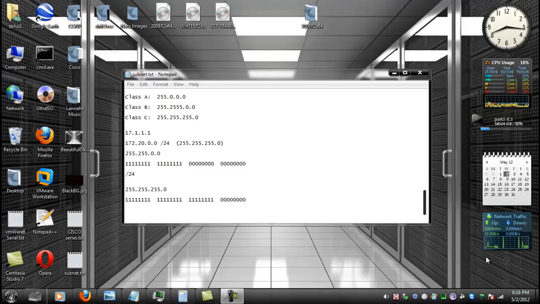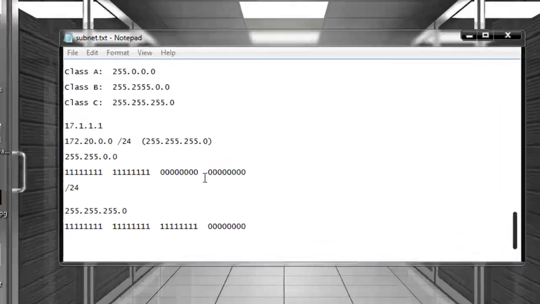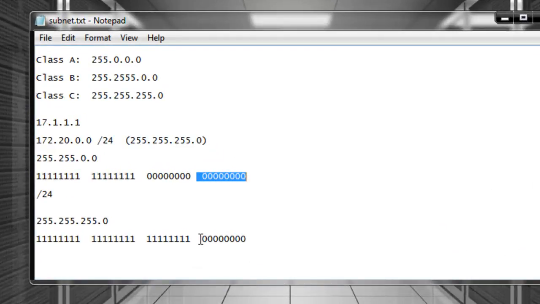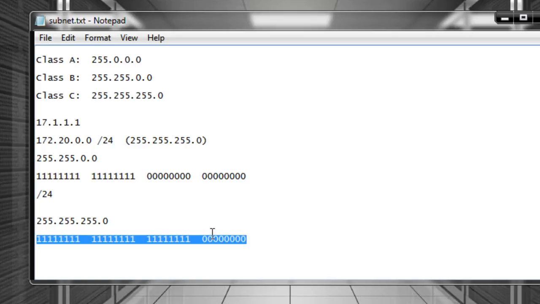Again, we're comparing the bits of the default mask and the subnet mask. In the portion where the default mask and the subnet mask both have zeros, right here, these are our host bits. And I just noticed a mistake up above, and I know you guys noticed. It's supposed to be a 255, so let me change that. Anyway, these are our host bits, the last ones where both the subnet mask and default mask have zeros.